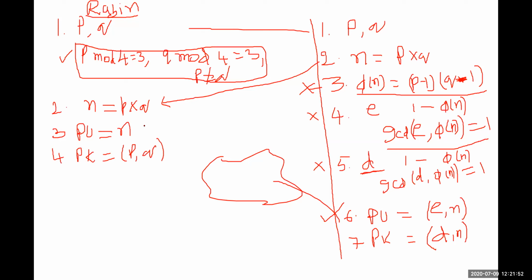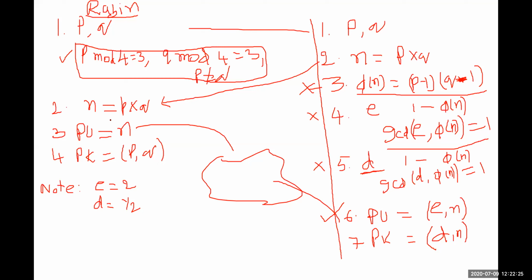This is the public key. You have to place it on the internet so that everybody can take that value and prepare ciphertext. Here you need to remember a note: for Rabin, E must be equal to 2 and D must be equal to 1/2. These are the two constants, and there is no necessity to identify phi of n; these things are not supposed to be taken into consideration.